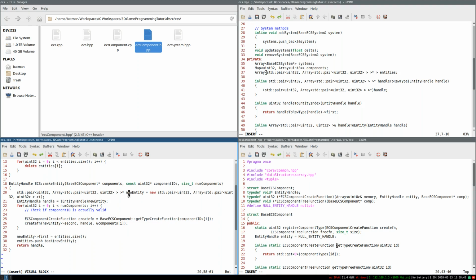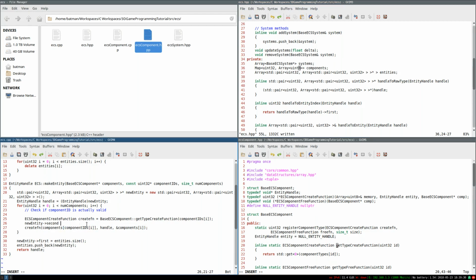component. So here's where we're going to be setting up the new entity's parameters. So basically, we're going to say new entity arrow right. I just made an error that could have been very bad. We're not creating in the entity's memory, we're creating in this components array. Yeah, that's a little bit tricky, so don't make that mistake. Don't do what I just did. We want components, and we want components sub the component IDs sub I. So we're going to look at the current component ID, whatever our array of component memory for that particular component type is, that is where we're going to be creating this component.